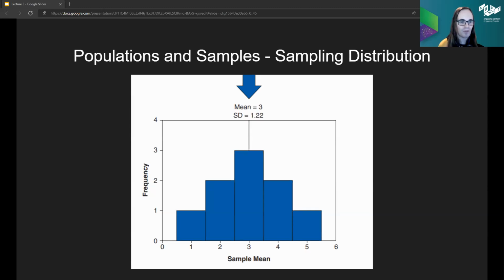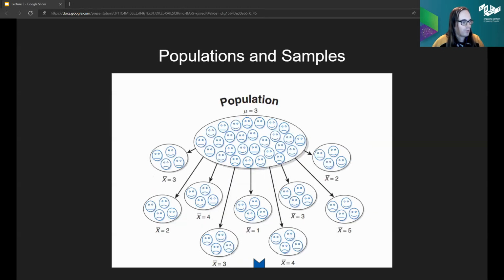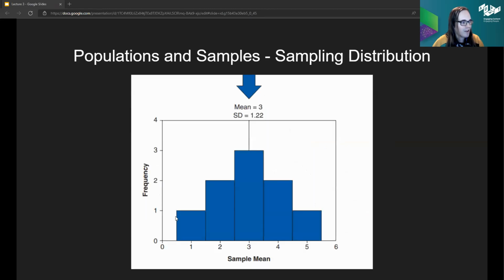A histogram of that same sample would look like this. These are the means, plotting the means of each sample. So we had one sample with a 1, we had a few samples with 3s, we had one sample with a 5. This is the histogram of those means. And this is just something we know statistically. Andy Field gets into the math of it, but I'll spare you because I don't think it would fit neatly into a slide. We know that the distribution of sample means follows this normal distribution.